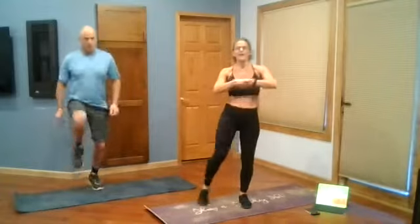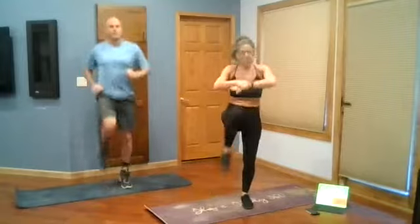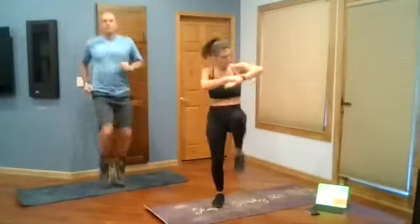And go. So high knees or running in place. Lift those knees up. If you're doing the high knees, just move them as fast as you can. Knees up, engage your core for both of them. Knees up. Beautiful. If you haven't started your watch, or you're a watch person, start your watch. Perfect. 5 seconds left.